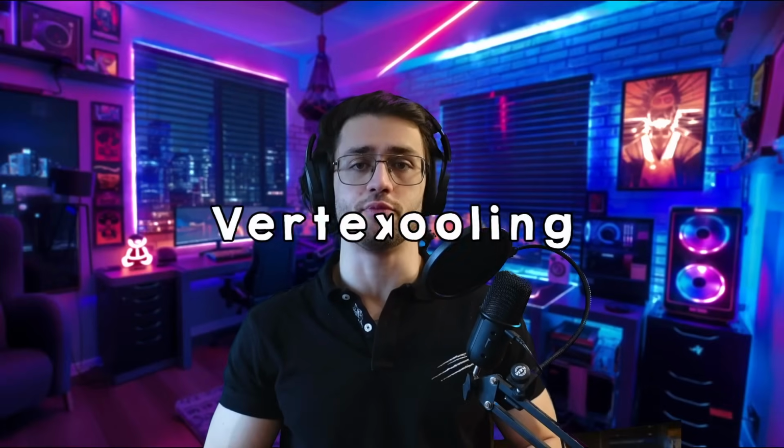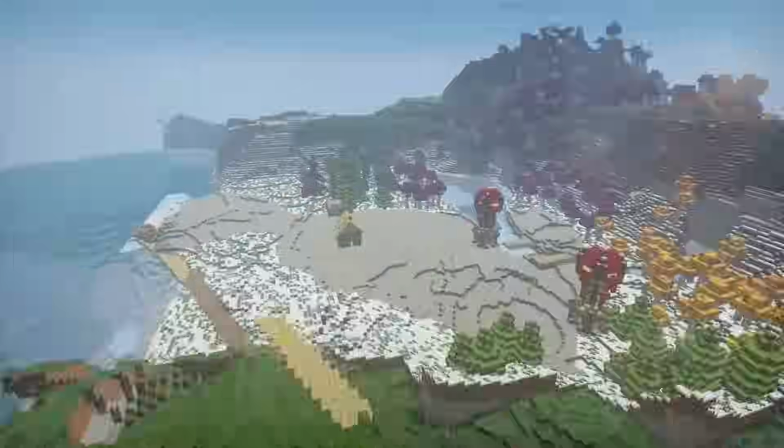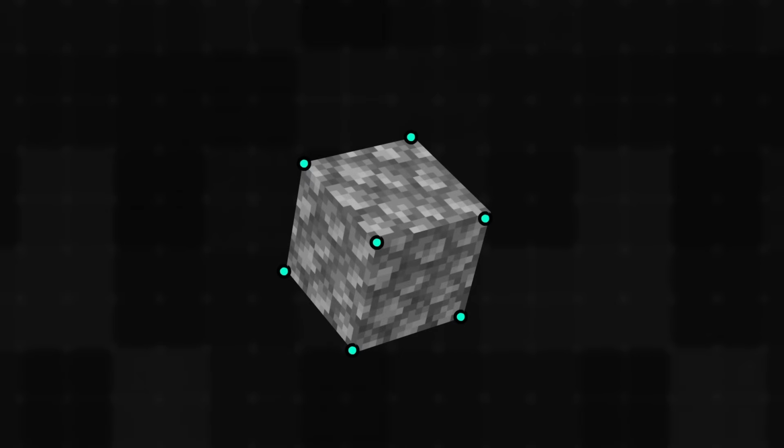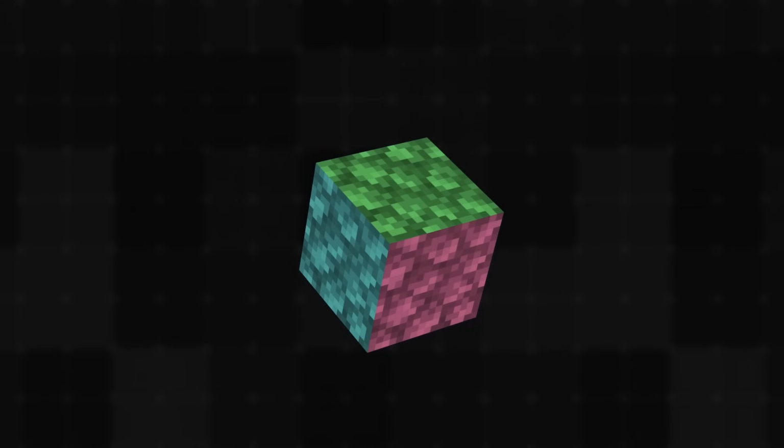And now we get to probably the most important optimization of all, vertex pooling. The game is essentially made out of blocks, so to render a face, you would usually send the face vertices and render it. But this is kind of wasteful. I mean, all the faces look exactly the same. Why send that many vertices? We want a way to tell the GPU to draw an entire predefined face, starting from a vertex rather than specifying the geometry every time.